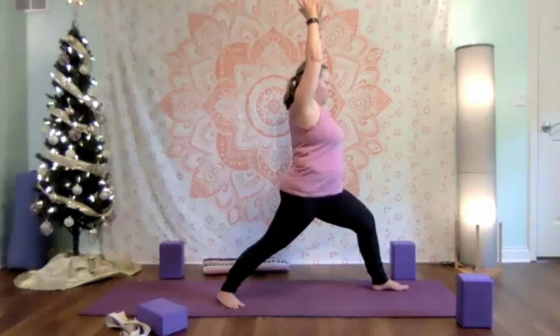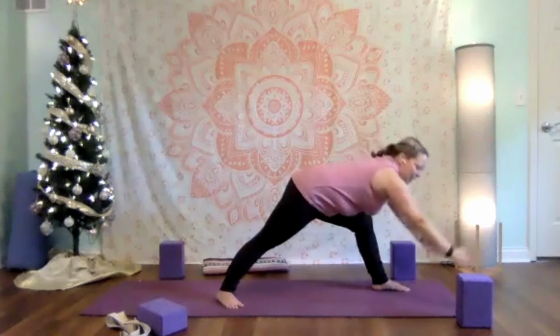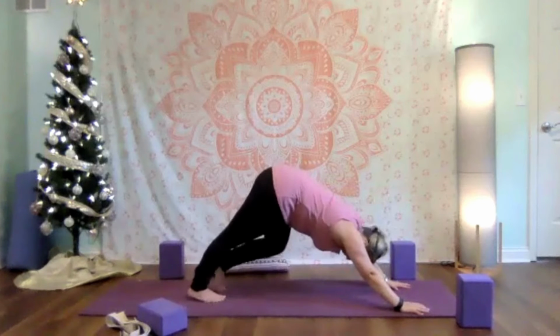So maybe you can press into that big toe mound of the front foot, lifting those toes, lifting that arch. Could you do the same thing into the back foot? Notice what happens. Good. If you lifted your toes, we'll lower the toes. Big inhale, exhale, hinging forward, taking your path to the mat, swiveling up the back foot, front foot steps back. You choose. Take or skip your flow.